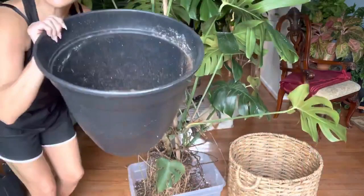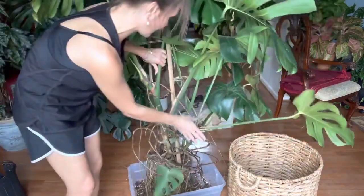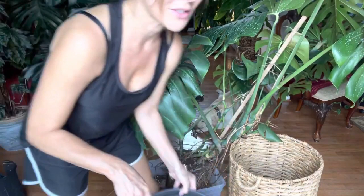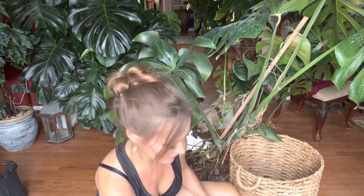Now, I'm going to put some soil mixture in the bottom of this container. Let that rest. I mixed the soil in here, so that's why it looks dirty. But I just used it to mix the soil. And over here, I know you can't probably see it, but right here, here's our soil, and I'm going to mix it all together.